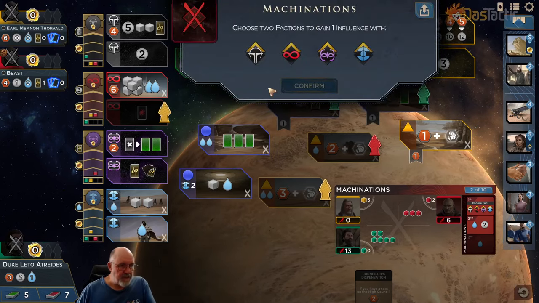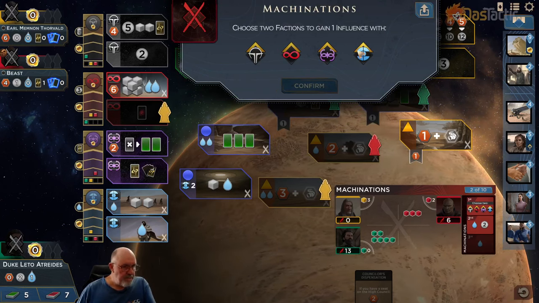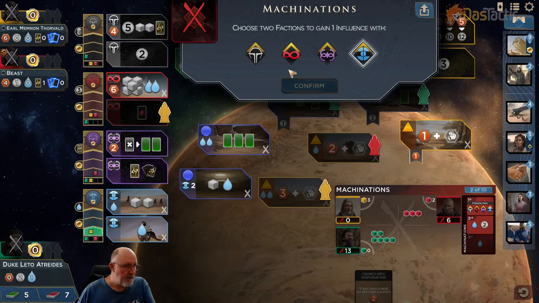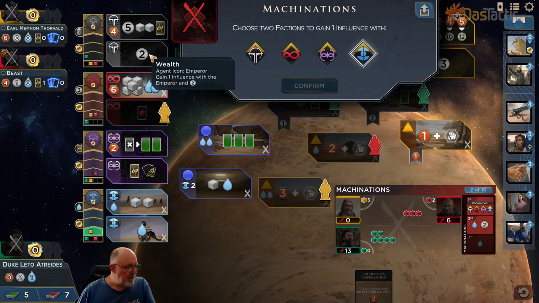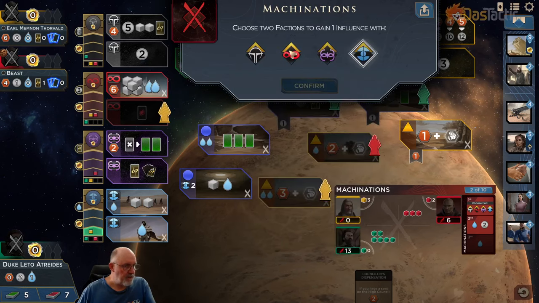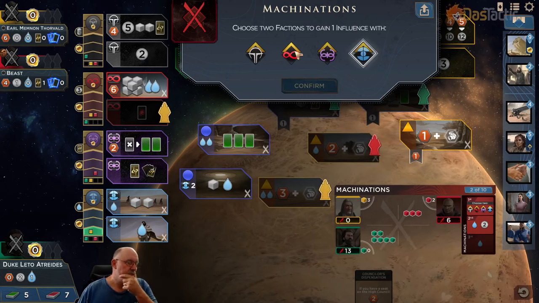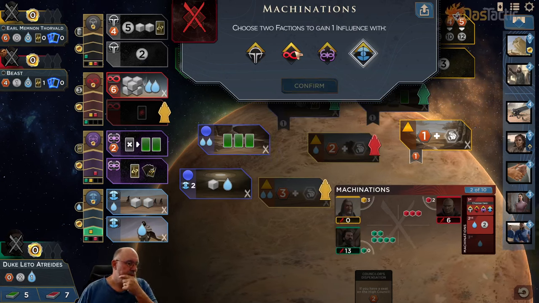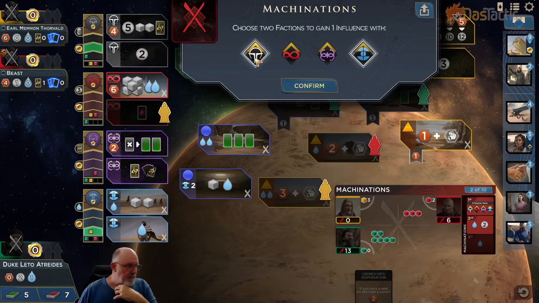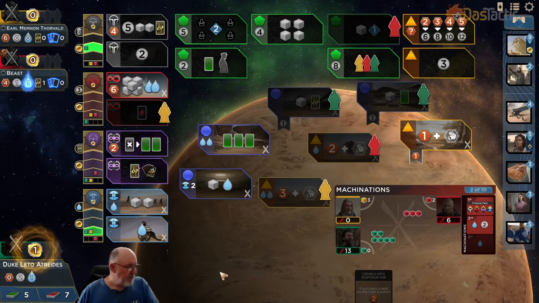Machinations, choose two factions to gain one influence with. So I do want to use the Fremen. So I'll get the Fremen up, and I'll also go and grab maybe the Emperor again, or even the Spaces Guild, which would be a good one for us to use. It just means we need a lot of spice to make good use of that one. Maybe the Emperor. We'll go the Emperor. So we'll confirm that one. That's going to give us one victory point. That'll be the first victory point. That one comes through.